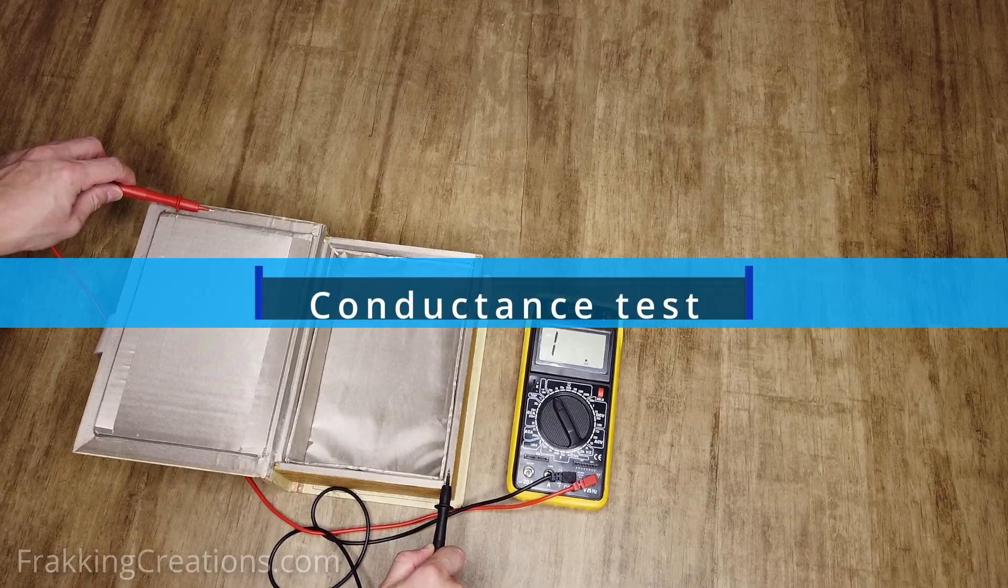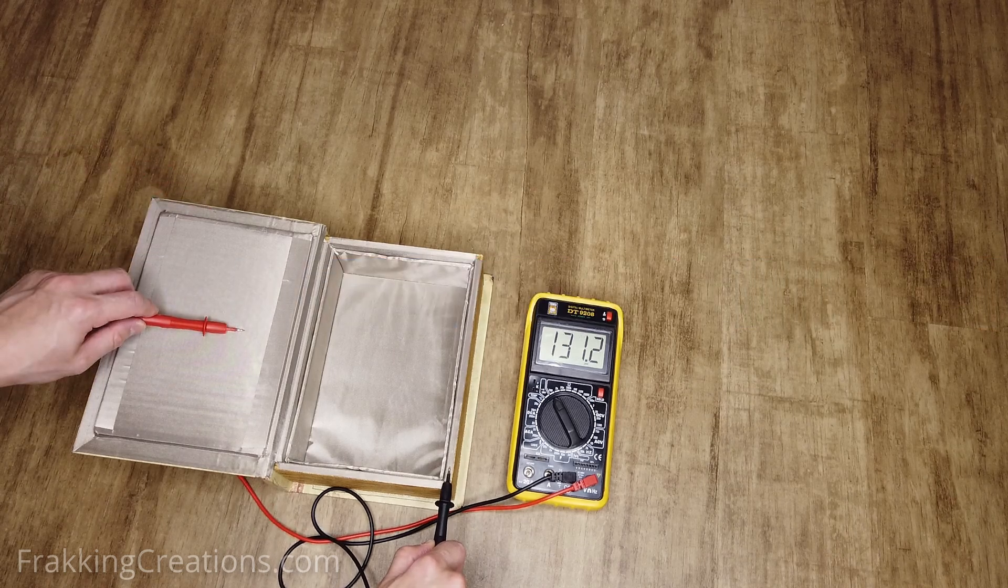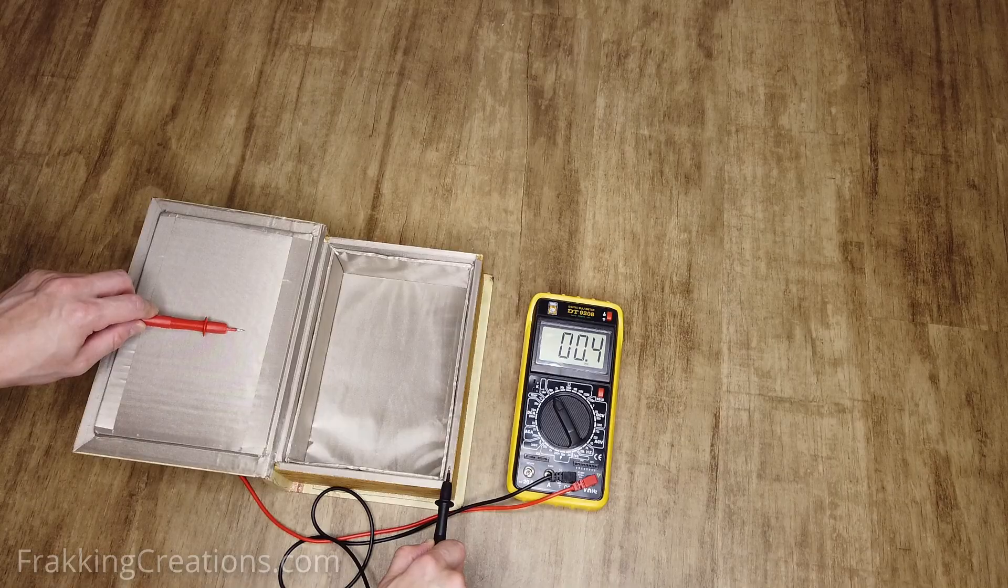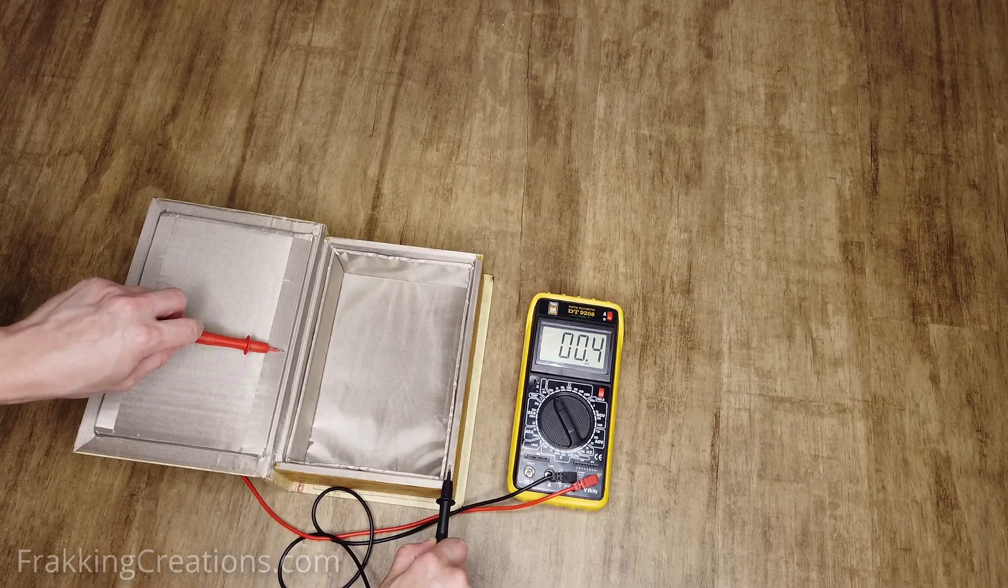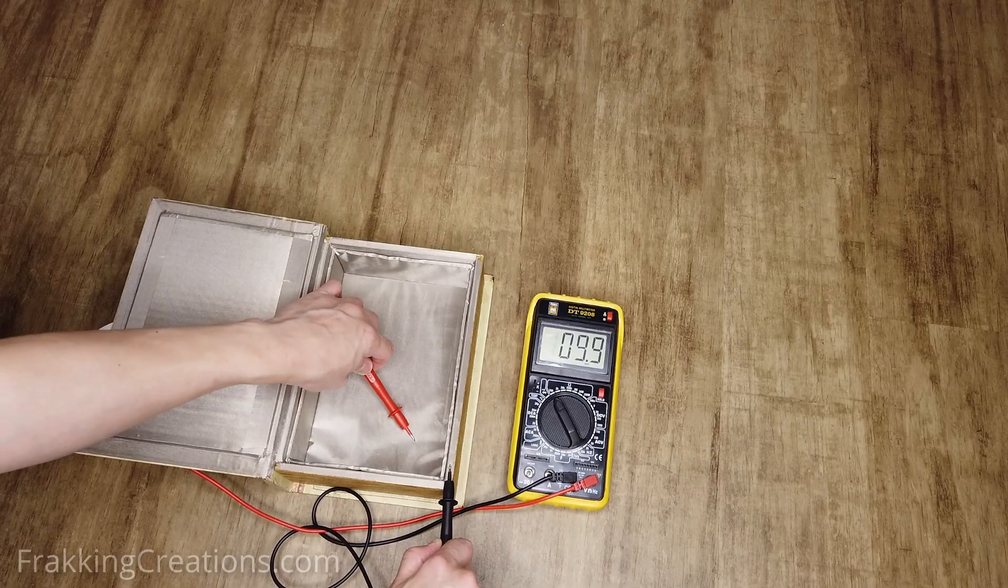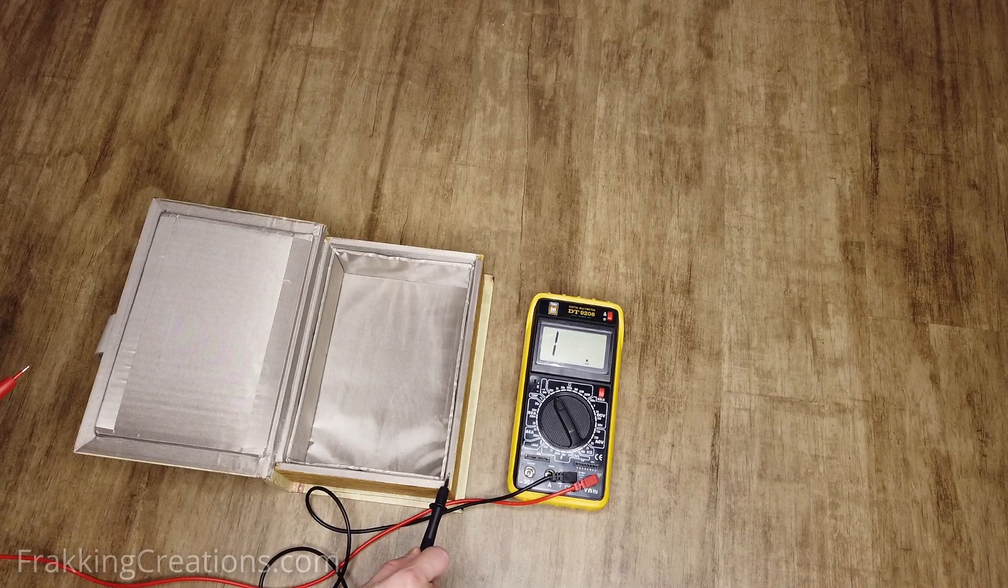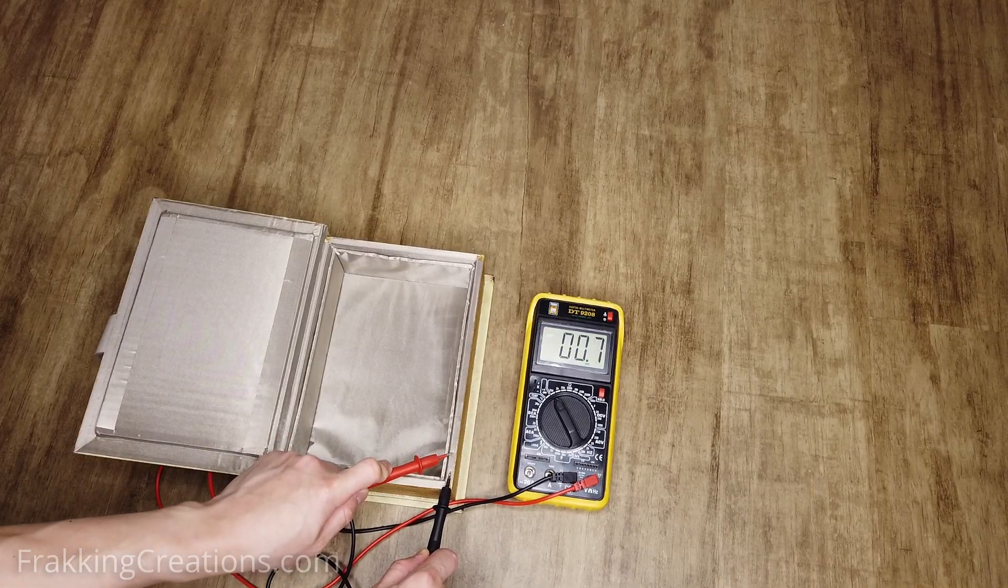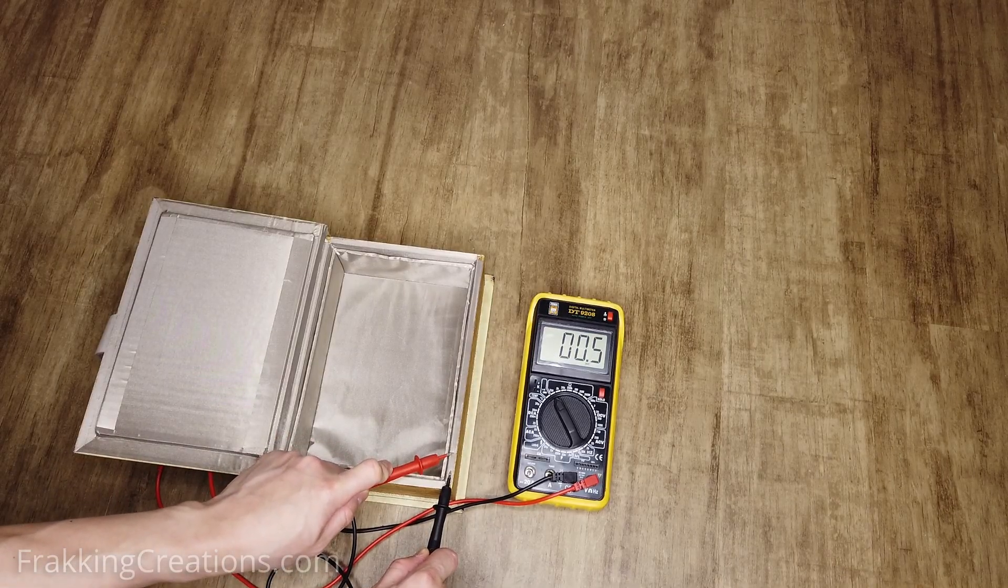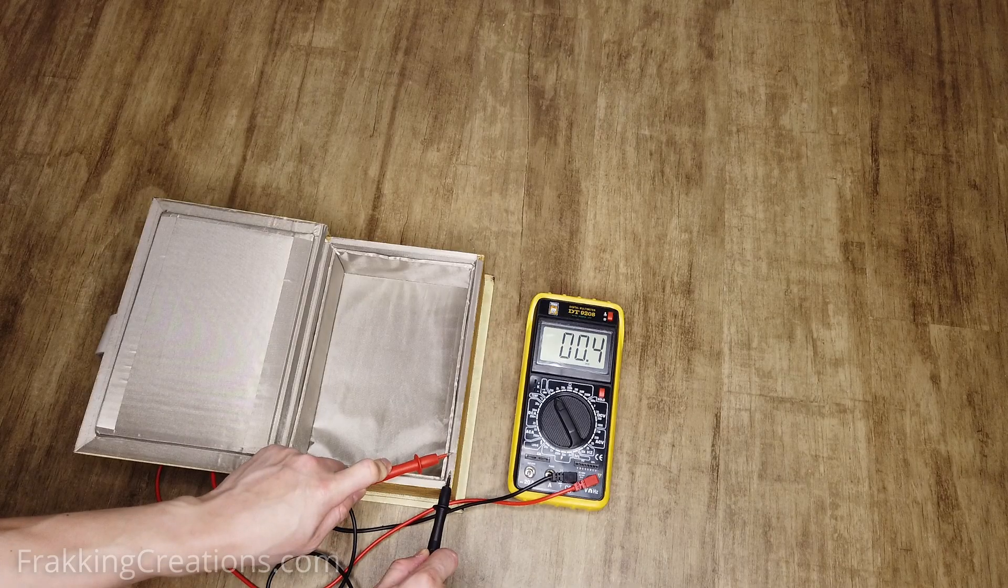Conductance test. One thing that is important to remember as you are making your own Faraday box or enclosure is that all the sides of the box must maintain conductivity in order to form a proper Faraday cage. If one side is not conductive with the rest of the box then it really isn't a Faraday cage. So we can test the resistance throughout all panels using a multimeter to make sure. The resistance within the probe and fabric is about 0.4 ohms of resistance so it should be the same throughout the box as well if constructed properly.